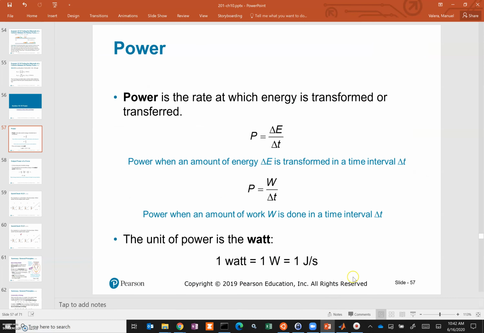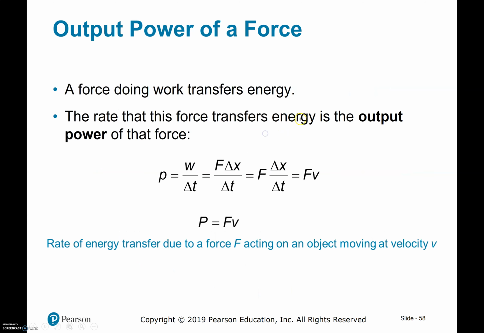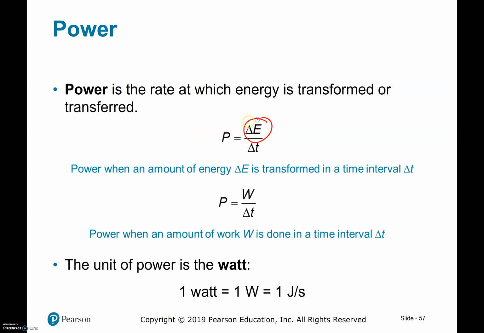Okay, so now in this video, we're going to discuss the last idea in this section on energy, which is power. Power has to do with how fast you can use energy. So the definition of power is the change in energy divided by the change in time. That's your definition of power. Remember, the change in energy comes from the work that you do, the energy that you transfer into the system. So that energy divided by the change in time gives you the power.